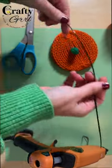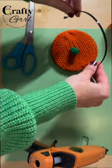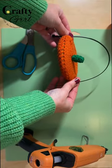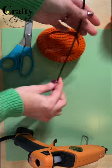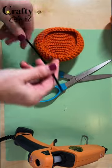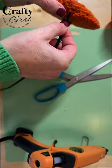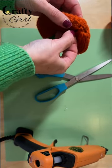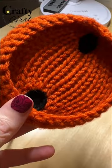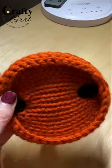The final step is the handle. There are so many ways you can do this part too — you can use pipe cleaners, crochet, or wire. I just used a zip tie that I got in a pack from the Dollar Tree so I already had it laying around. I cut off the connecting end so it was flat and then slipped each side through the yarn to the other side and hot glued it in place on both sides. To make sure I had a really clean finish on the inside I took some extra felt and hot glued that on top of the plastic so that it looked really clean.